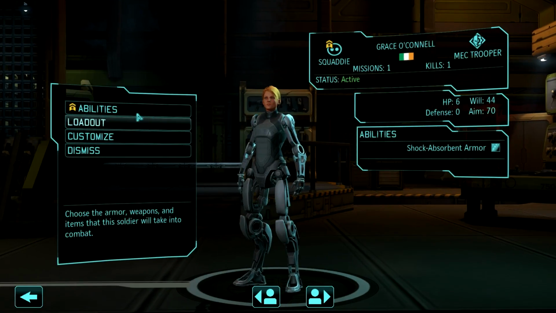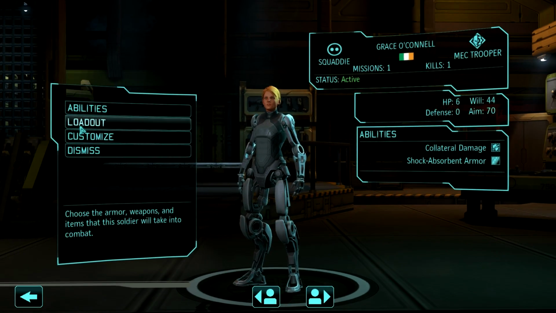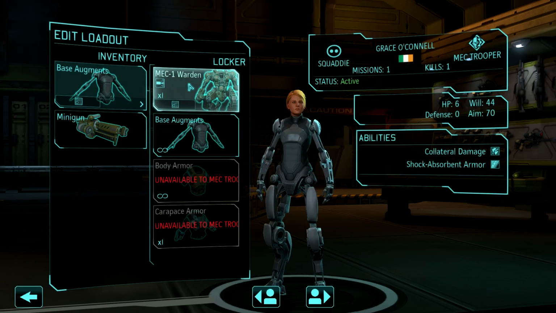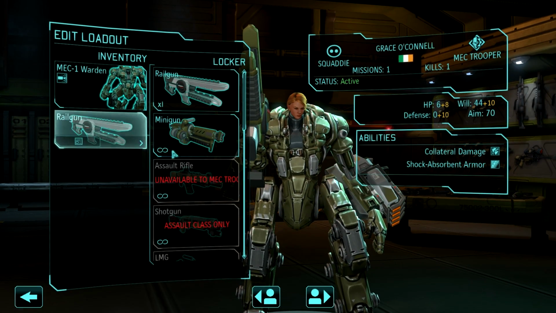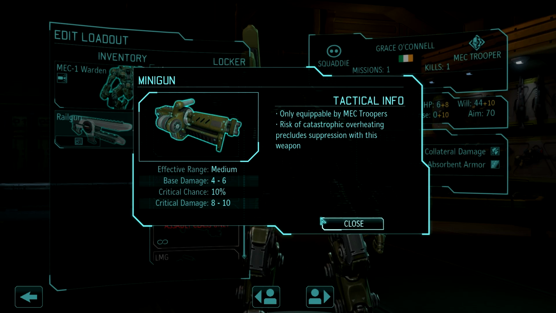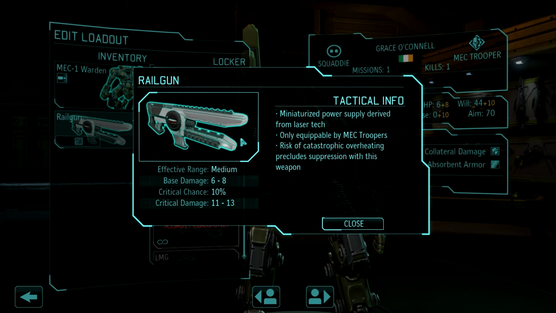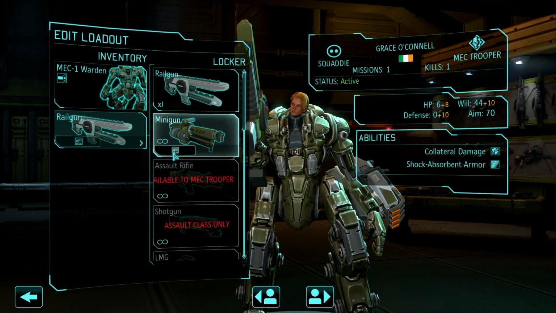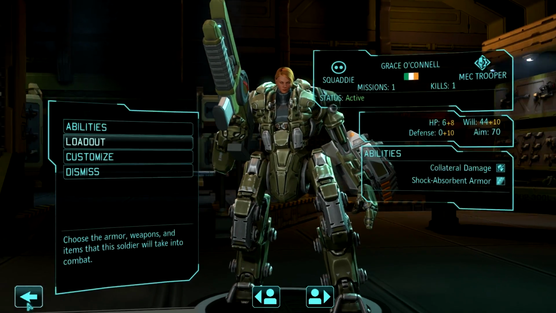Why are you upgraded? Oh, because you are now a mech trooper, of course. Do you have a mech suit yet? Okay, we do have one available. And we will give her a railgun. I just want to check on the stats of this. The minigun, 4 to 6 with an 8 to 10 critical damage, 10% critical chance. With the railgun, 6 to 8, it's got a medium range and 11 to 13 critical chance. So that's definitely an upgrade. Are they both short range? Medium range. That's very good news.